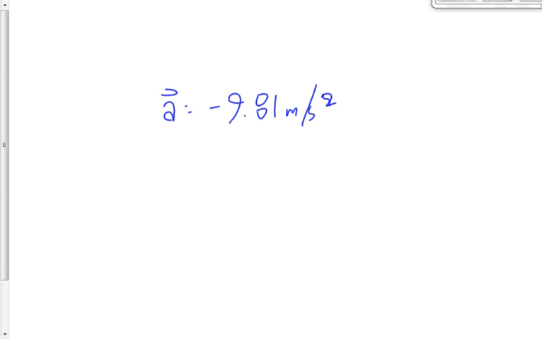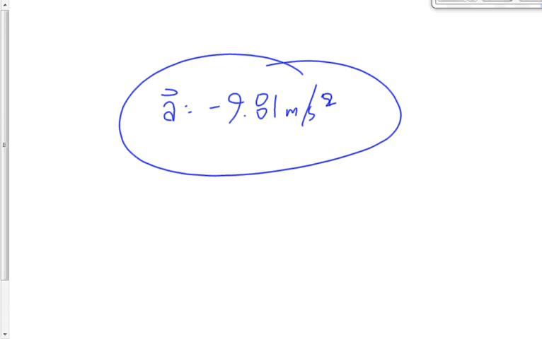Bottom line is this. Whenever you have an object that is speeding up in the negative direction, in other words, speeding up going down, we make it a negative acceleration. Similarly, when we have an object that is slowing down in a positive direction, to the right or upwards or to the north or whatever, then we make it a negative acceleration. So anytime you're dealing with one of these gravity problems, treat it just like the other problems that we've done ad nauseum, except that A won't be a random number. A will be negative 9.81 meters per second squared. Make sense? All right, let's get right back into it then.